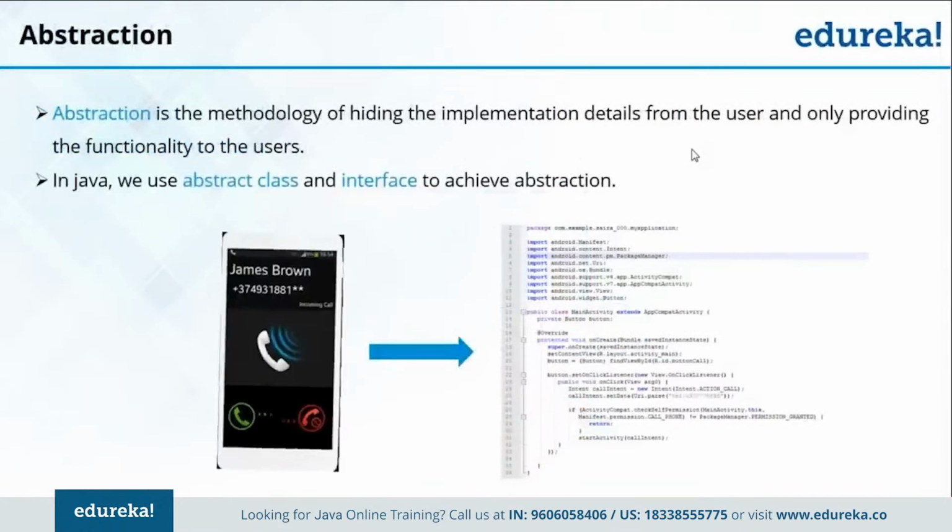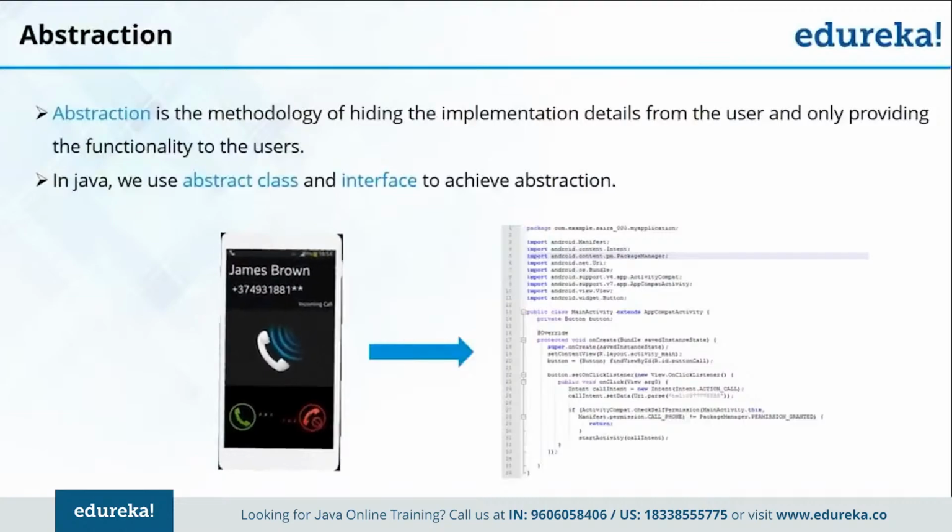Now, the final concept that we are talking about is data abstraction. Basically, when we talk about data abstraction, it means that you're hiding the details and only showing the essential details. If you look at the image here, whenever we get a call, we just see an option to either pick it up or cancel it. But in truth, there is a lot of code that runs for every action that you do. But we do not need to worry about that. All we need to do to pick up a call is swipe right, or if you want to cut the call, swipe left. And in Java, you're going to obtain abstraction through abstract classes and interfaces. This is something that we'll be covering as part of our upcoming sessions as well.